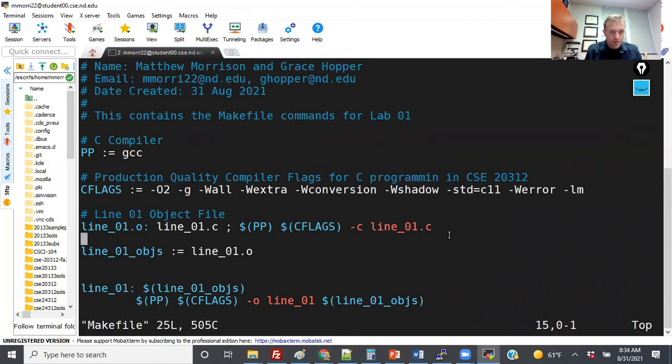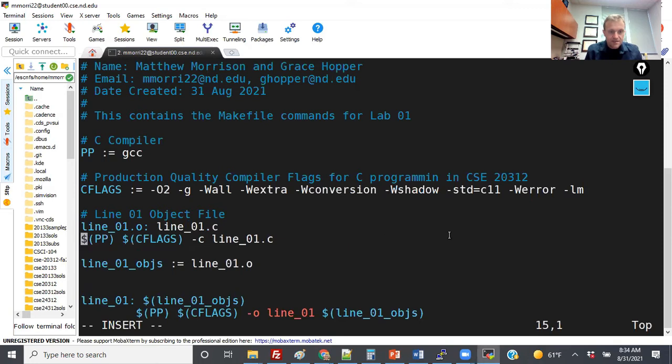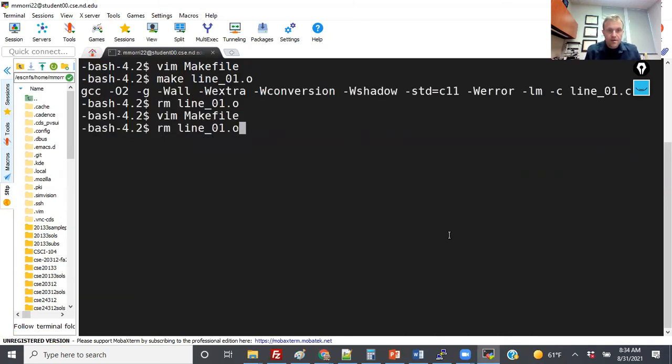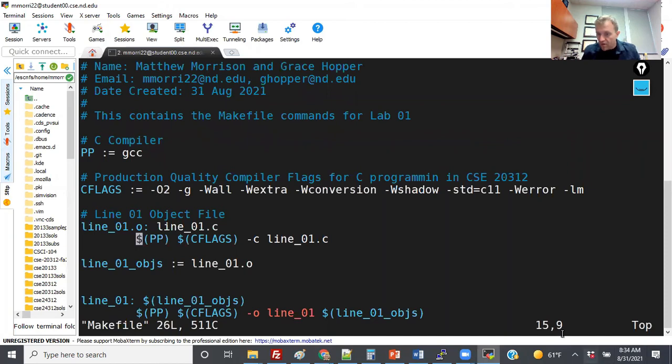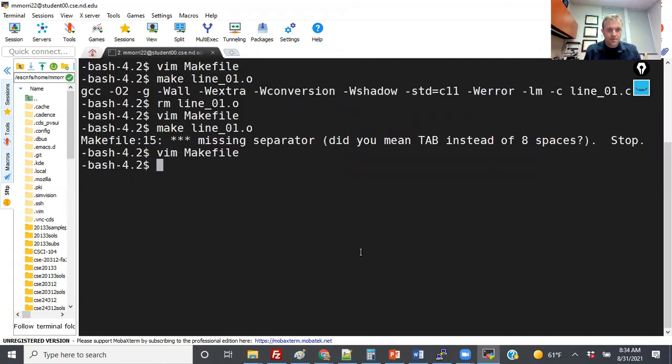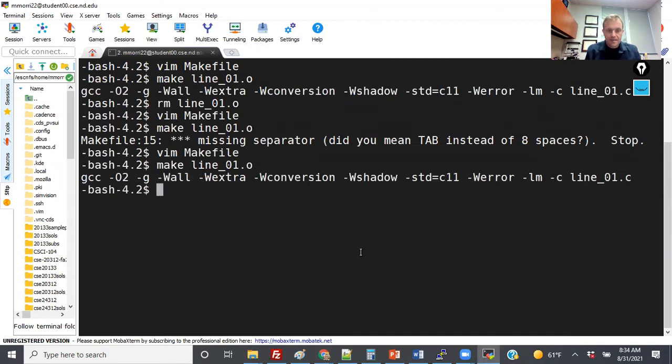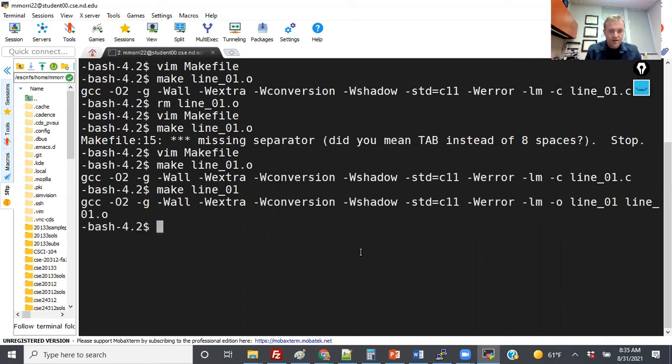The next thing I want to show you is sometimes it will look like this: 1, 2, 3, 4, and maybe they're even lined up. I quit. And it says missing separator. Did you mean tab instead of 8 spaces? Turns out you do. So you go here, you go to the line, and you can tell here at the bottom, 15,9, we're at line 15. So, oh yep, did you mean tab? And there it works. If it doesn't work, you see how it's actually a different color? It's white there. And if I tab it, it changes. That's its way of letting me know that it worked. So I'm going to run it again. And then I'm going to make line01, and we do the second one.